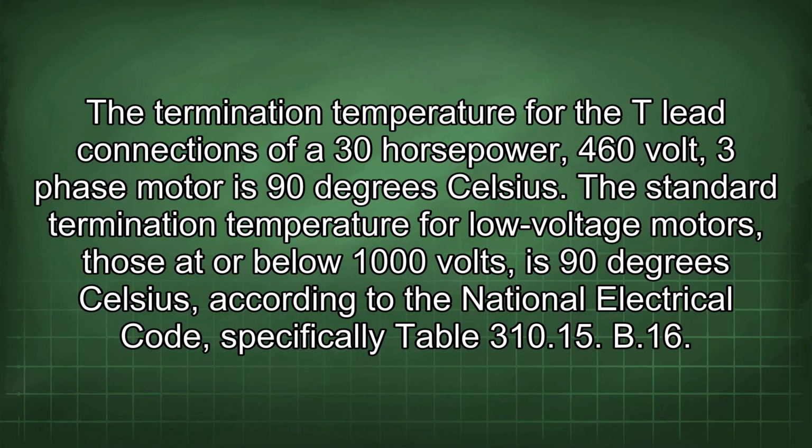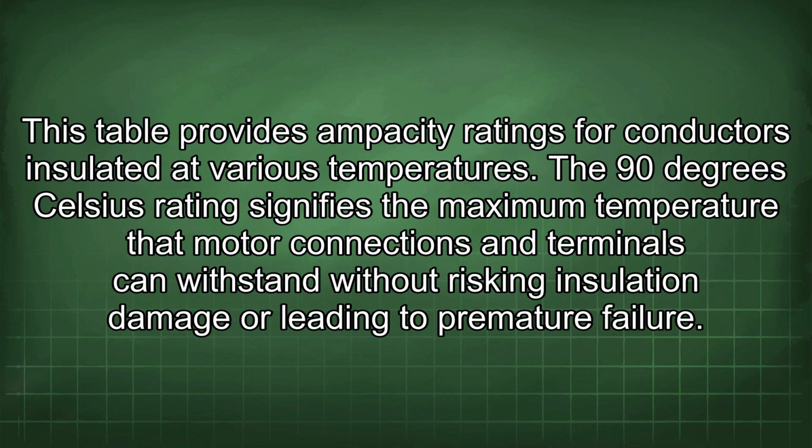The termination temperature for the T-lead connections of a 30 horsepower, 460 volt, 3-phase motor is 90 degrees Celsius. The standard termination temperature for low voltage motors, those below 1000 volts, is 90 degrees Celsius according to the National Electrical Code, specifically Table 310.15(B)(16). This table provides ampacity ratings for conductors insulated at various temperatures.